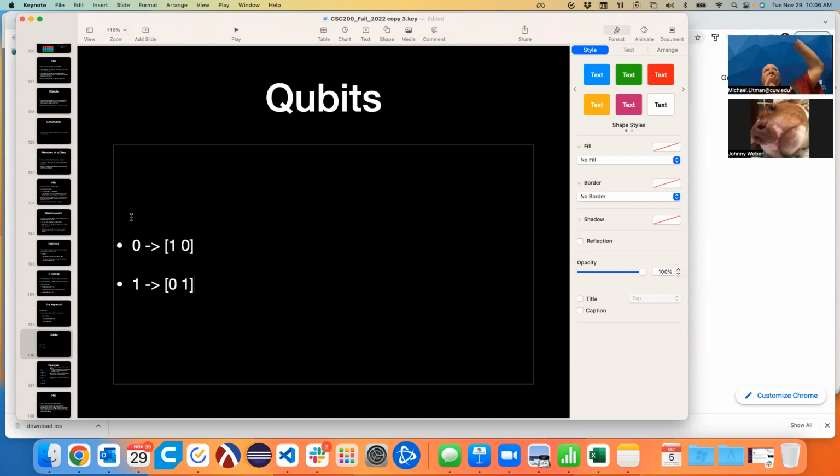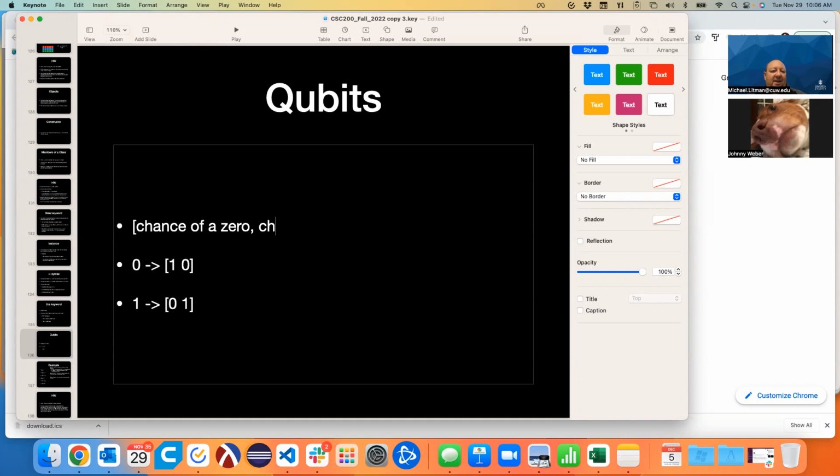And he had them on top of each other. So it was a 1 followed by a 0. The reality here is, if I were to write this, it's chance of a 0 by chance of a 1. This is a 0 because there's a 100% chance of a 0 and a 0% chance of a 1.